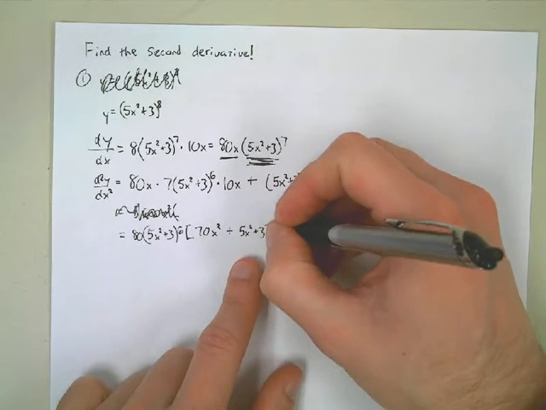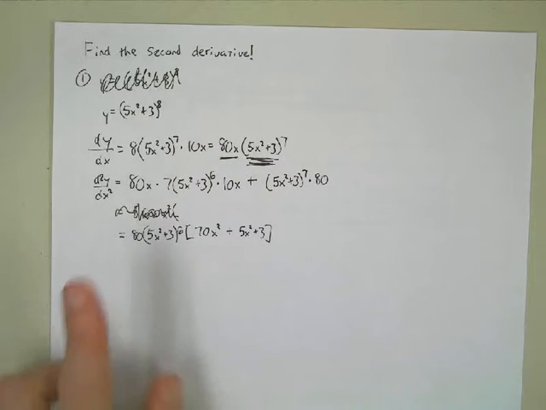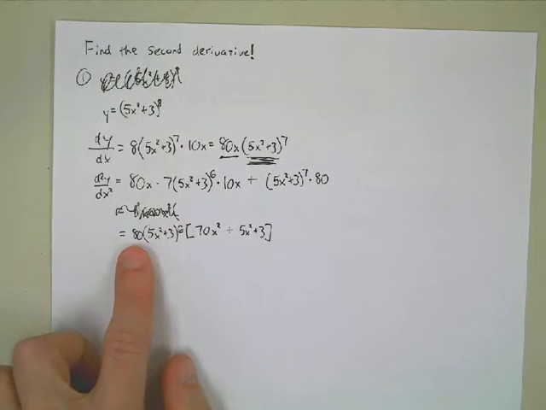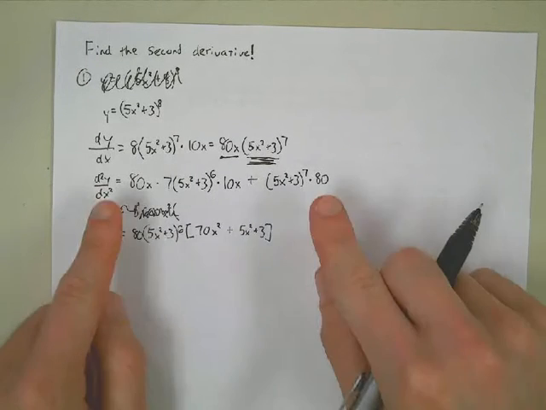Good question. Would it be more wise to factor out 80 instead of 10, so that you can get rid of the 7, make that smaller? We did factor out an 80. I chose to factor out a 10. Oh, I see what you're saying. Get rid of the 10x there. It's up to you. I think I would still, because you're just going to get a bigger number. Exactly, you have bigger numbers, and you'll still be able to factor out from that potentially. So I would say, yeah.